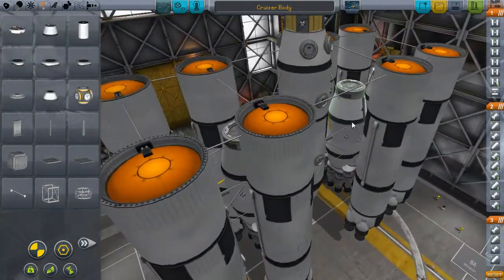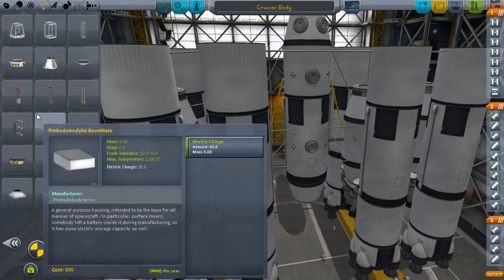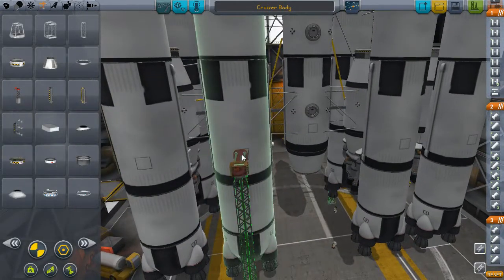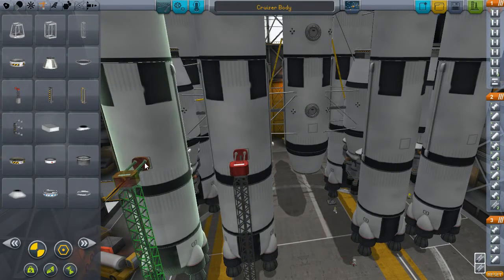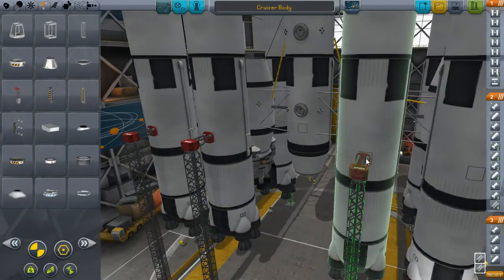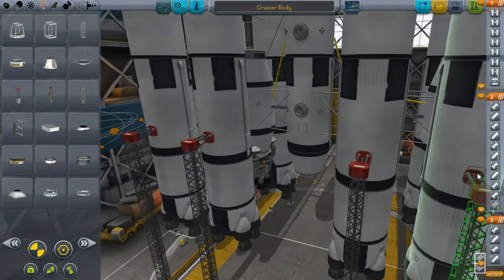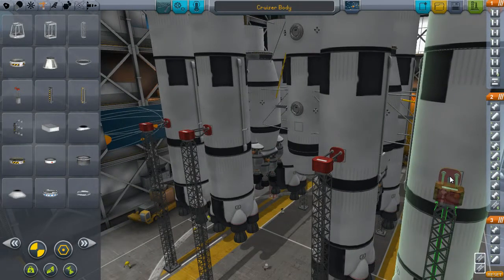Because we're going to blow these all off at once, I think that's fine. So let's grab some launch clamps. Second page. Right on those boxes, because that's what they're for. I actually don't know if that's what they're for, but it certainly seems like that's what they should be for. Even though they're slightly off-center. That's going to bug me until I hit the spacebar and get us off the launch pad.